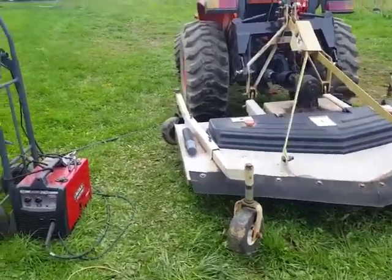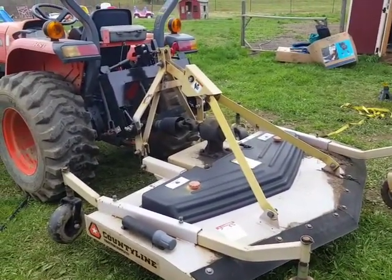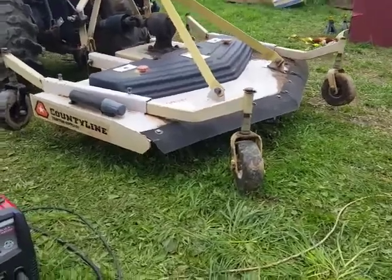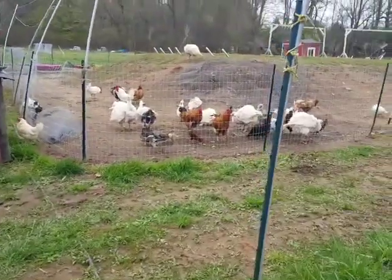So now I've got everything working on this $99 quick hitch from Harbor Freight. You can see I've got this thing suspended in the air right now. So I was just testing out the weld. I'm gonna go cut some grass now. Just got a load of my little friends over here.